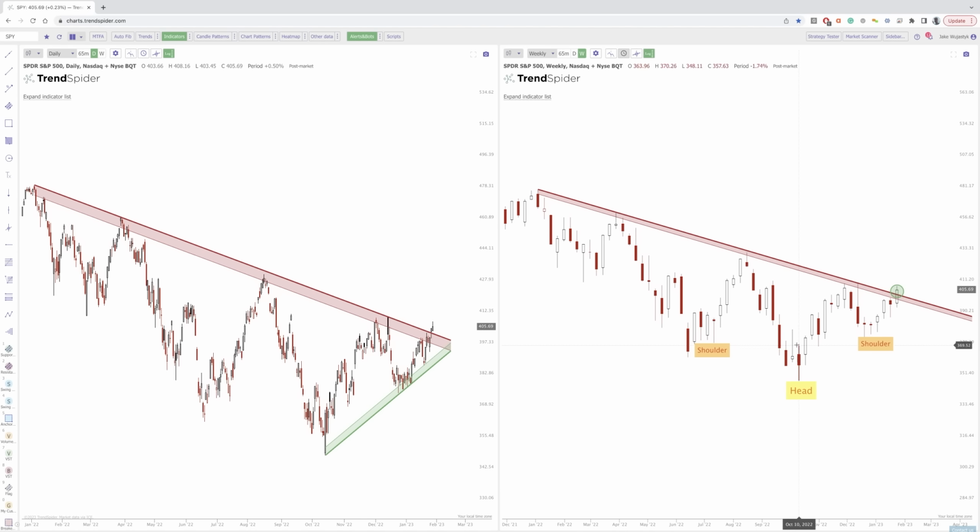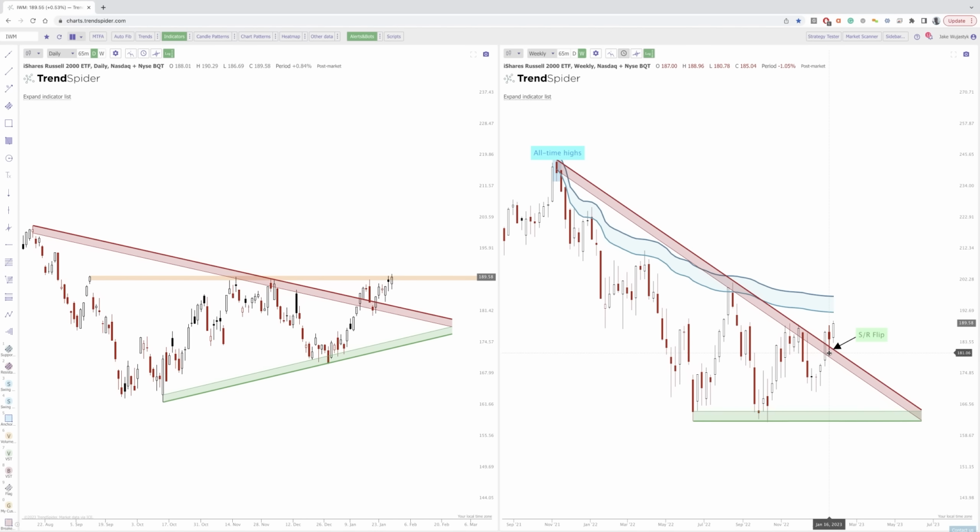Now on IWM, this is a great example kind of going into what we just talked about, SR flips. So if we start on the weekly chart, a couple weeks ago, we were talking about price finally breaking out of this diagonal resistance zone, possibly leading the markets, and that's exactly what has happened. And look what happened here. I mean, exactly what could potentially happen for SPY and the Qs into the week or two ahead, where you have your breakout, you retest, here's your SR flip, previous resistance now acting as support last week for IWM, and then we had new highs again this week.